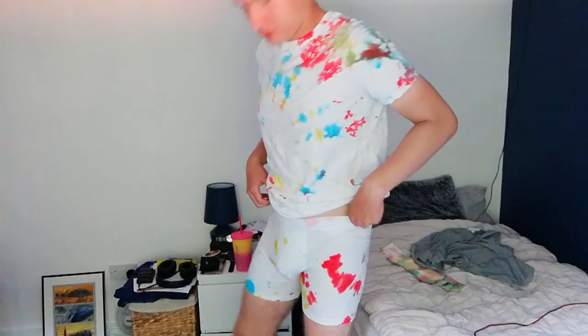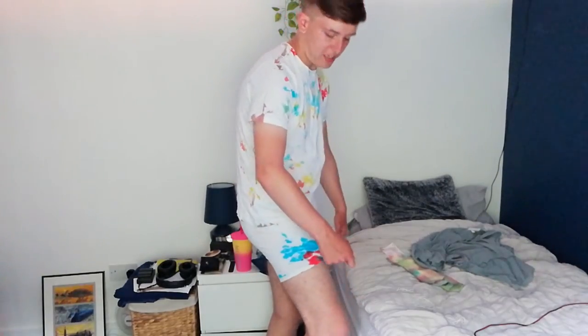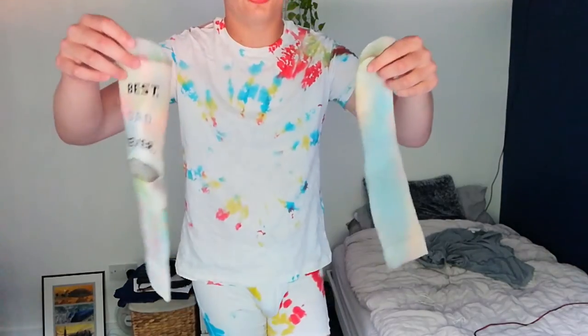We have the underwear, which looks interesting. Actually, I take back saying the t-shirt is disappointing because I feel like this actually looks quite good - got the white underwear and the t-shirt together, I feel like this is something I'd actually wear. Next up, we got the socks which do not look very good in my opinion - this looks a mess. It literally looks like I was sick all over something. But other than that, the rest of the outfit looks quite good actually - I think I'm obsessed with this.